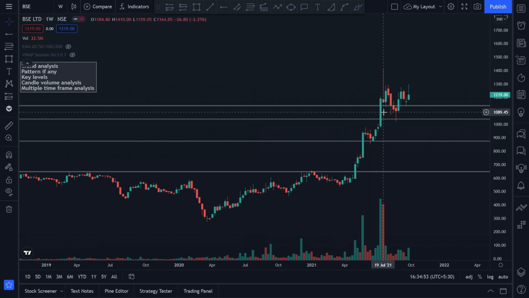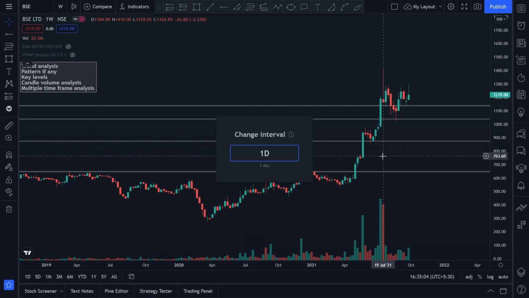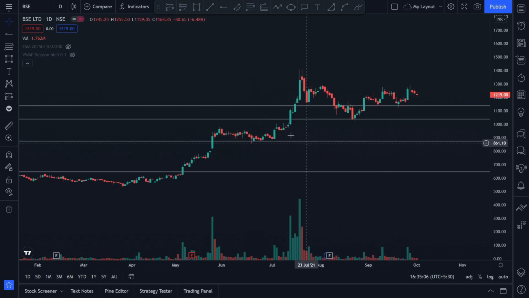The only worrying thing here in the weekly time frame chart is this candle, the 19th July candle. A huge selling pressure has come, a top wick which indicates selling pressure with a huge volume. So let me drill down to daily to analyze if this really is selling pressure. So 19 July, this is the 19 July candle. See, this candle is what produced such a volume. So definitely nothing to worry about. In the daily time frame, if you see, this candle is a very wide range candle, and the volumes are also huge. So definitely it is bullish pressure and not bearish pressure.